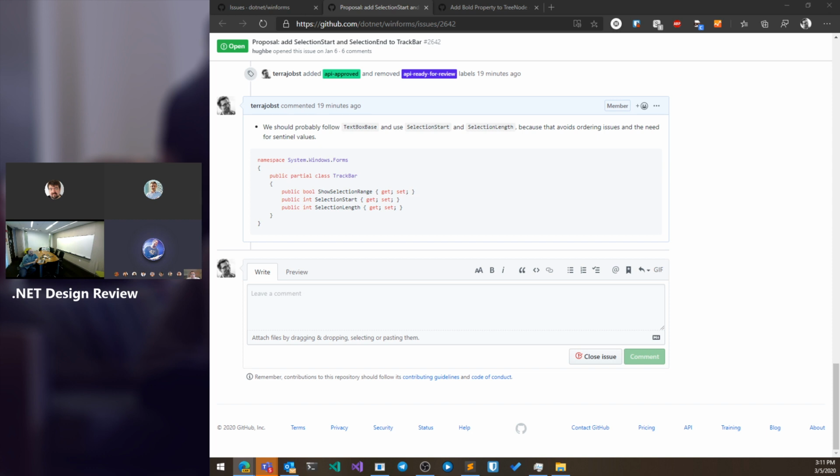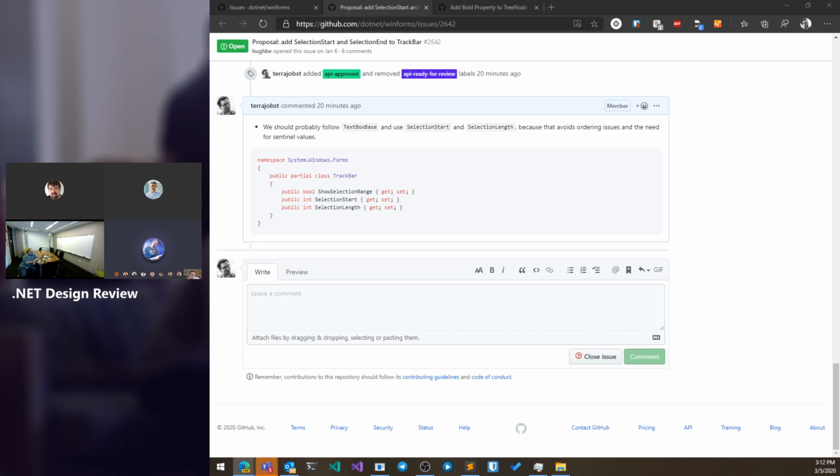Did that make sense? It does. I think the designer is largely fine because the user controls the order, right? So long as the error messages the user gets when they set them in the wrong order are not terrible, like you just have to do it the other way. That's right. It's annoying, but you can deal with it. I think the question from Jeremy is more important, because if the program crashes on startup because the order is unfortunate in the designer-generated code, that will be bad. But that seems to be taken care of.